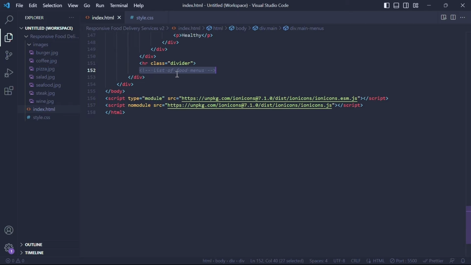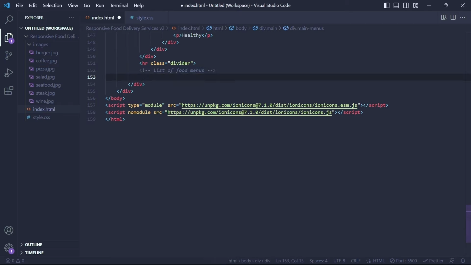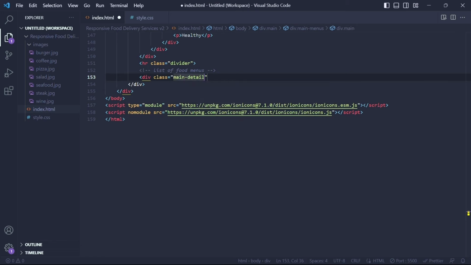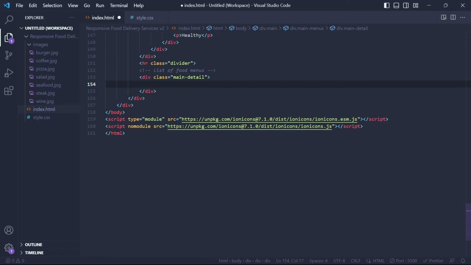Let's move on to the list of food now. So here, I start with a div with the class name main detail. Inside this, I add a heading 2, set the class name to main title, and add the text choose order.